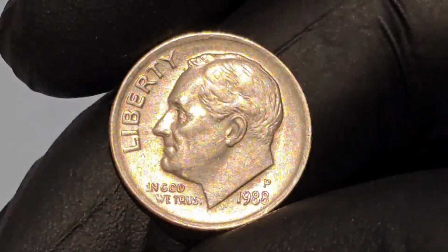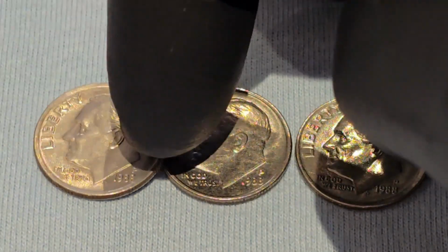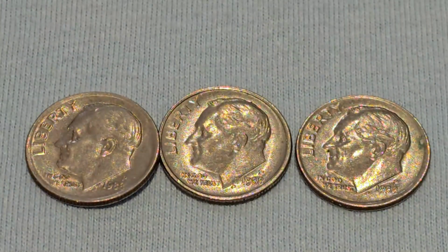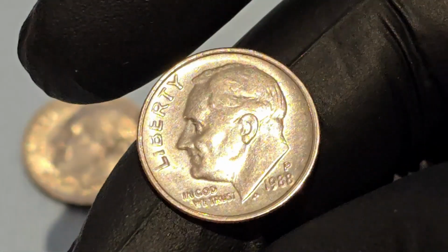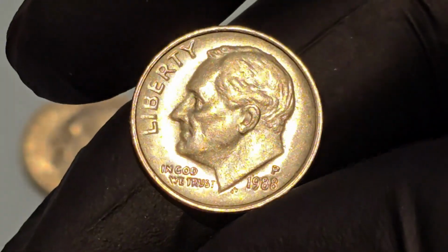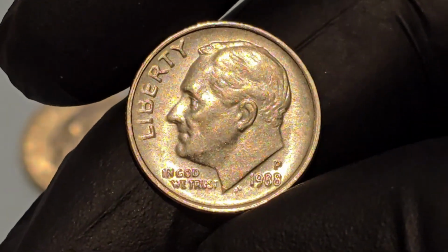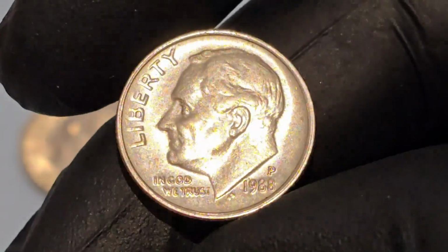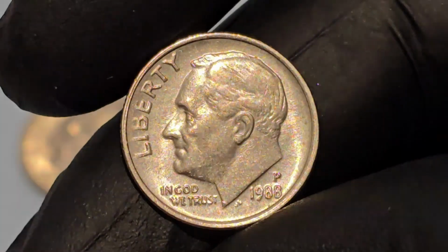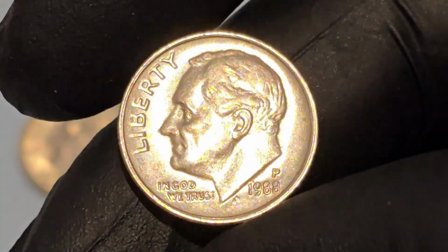The Roosevelt dime, including the 1988 issue, serves as a reminder of Franklin D. Roosevelt's enduring legacy. His leadership during tumultuous times in American history and his advocacy for social programs continue to resonate today. While the 1988 dime is not particularly rare, it holds a place in the broader context of U.S. coinage history. Collectors often seek out coins from specific years or mint marks to complete their collections, and the 1988 dime is no exception.